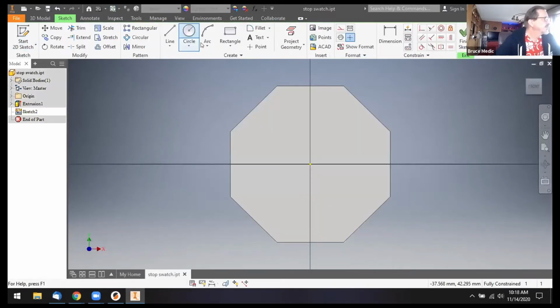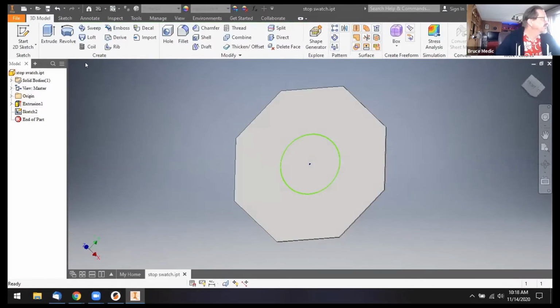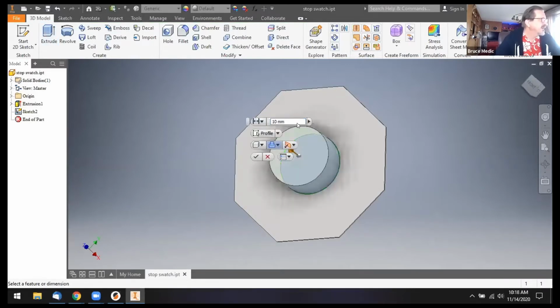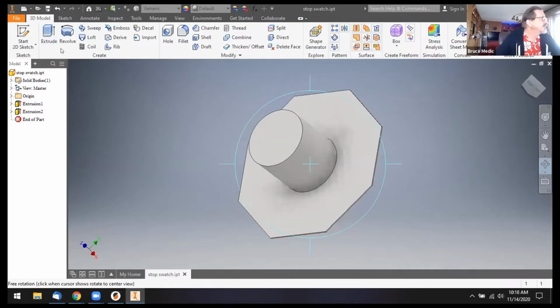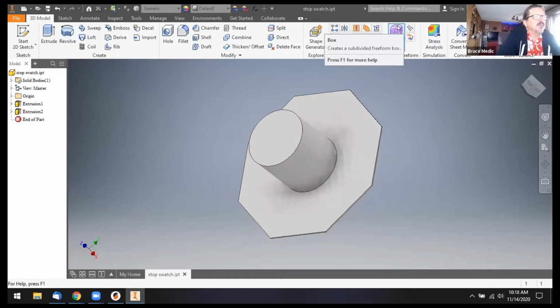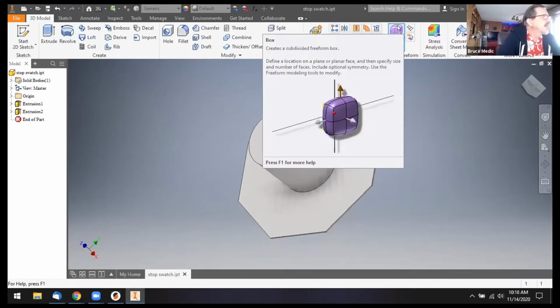But if I wanted to add something to this, I could click on a surface, put a circle on it, and once I've done the circle I wanted, I could then extrude, and have a cylinder pop up out of this guy. And now I've got a cylinder. I can change how long the cylinder is. So the menus make sense once you learn what the icons mean and the other things you can do with it. With all the stuff on the top, you're not going to break it. You play with it.